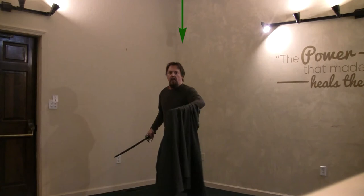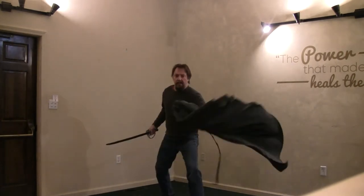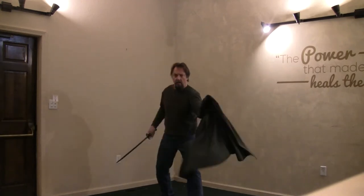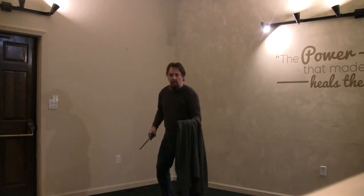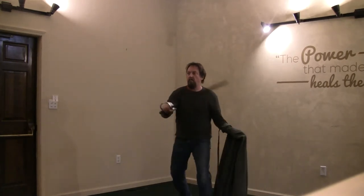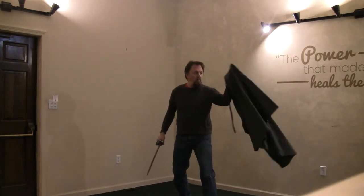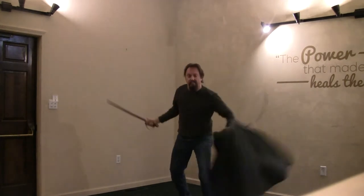Defense against a vertical head cut or diagonal head cut is fielder's choice — either way. Now with each clockwise twirl, you've unwrapped the cloak from your arm once, and with each counterclockwise twirl you've wrapped it up again. You'll need to keep track of that, and sometimes add a few moves just to get the cloak back to where you need it. These can be expressed as simple parries, or they can also be augmented as prise de fer — taking control of the opponent's blade and moving it to another quadrant. It all depends on what your opponent sells. These moves can also be expressed as the second half of transfer parries.